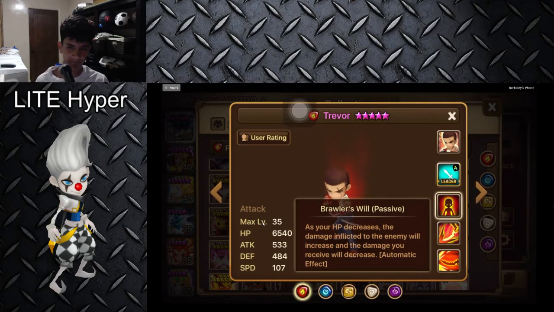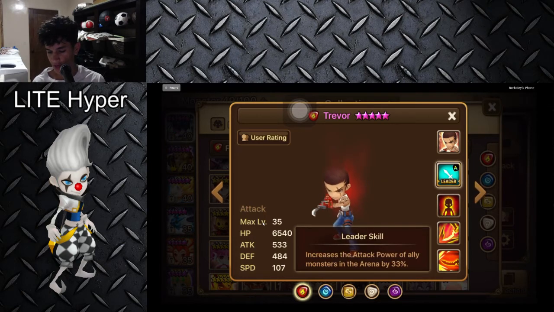So yeah, I recommend a rune build. Probably Vampire, Revenge is good, Vampire, Blade. And if you don't want to use Vampire, then Rage or Fatal. It's a good set. His leader skill increases the attack power of ally monsters in the arena by 33%. So that's alright. Attack power is always good.